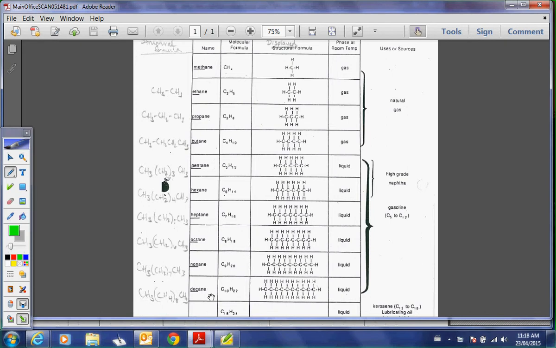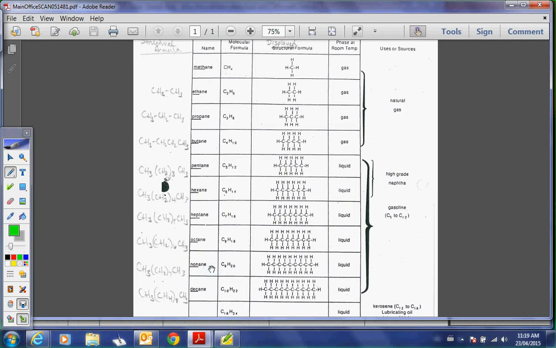Okay, so the names, you're going to have to memorize them. You have to memorize up to 10, I want to say. I better check, might be 12. Definitely 10. Pent, hex, hept, oct is the same thing as your math, so that should be fine. Non, people forget a lot. And the rest we're okay with normally.